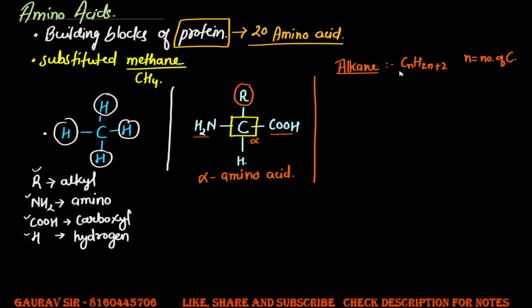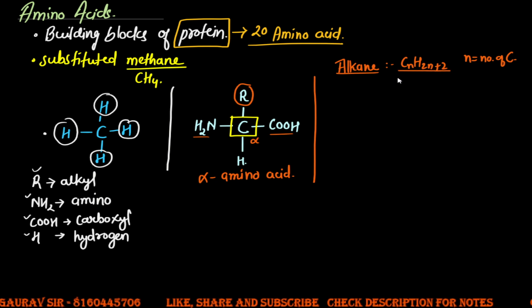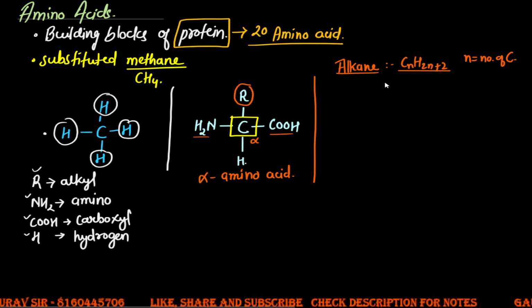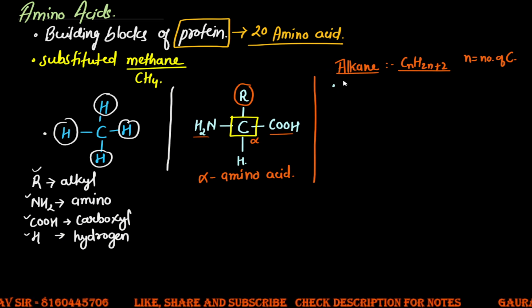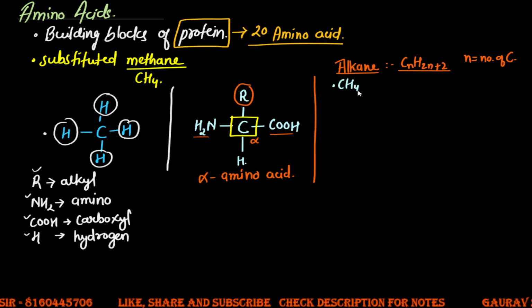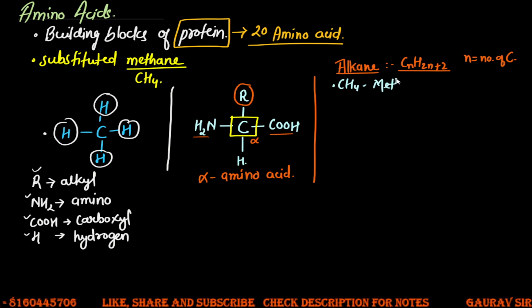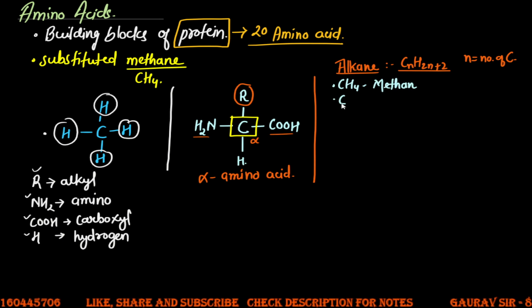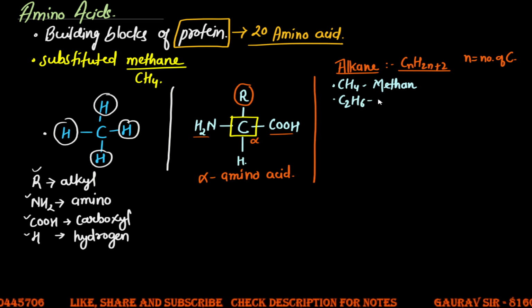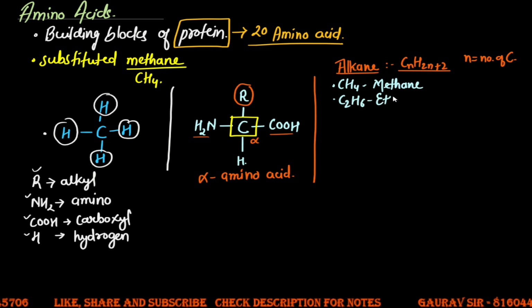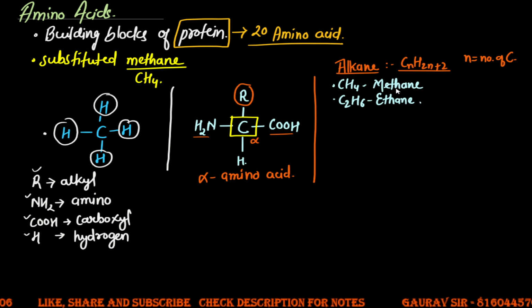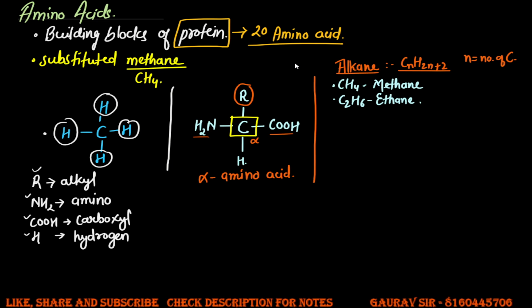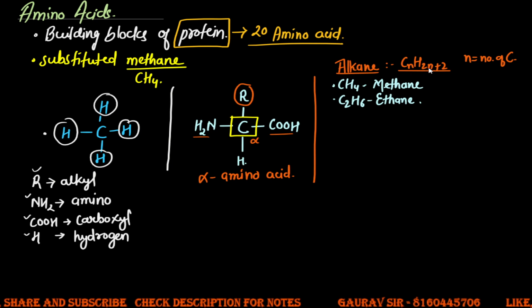Okay, now alkane has different examples. When there is 1 carbon, you have methane, CH4. Okay, similarly, if it is C2H6, you got ethane and so on. Okay, so you can go on with this, with propane, butane, pentane, hexane and so on. Right, just replace the value of n here, multiply it by 2 and add 2 to the hydrogen, you will get the alkane.